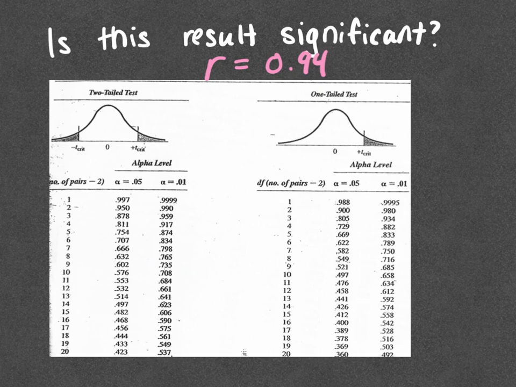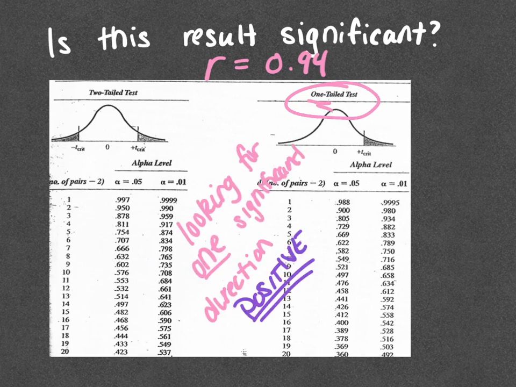To find your critical value, you must first determine whether you are using a one-tailed test or a two-tailed test. Recall that our hypothesis was that more sunlight would relate to more growth. That's a positive correlation that was hypothesized, so we would be using a one-tailed test because we've given the direction that we expect things to go. We're not looking to see if our result is a positive or a negative correlation. We're specifically looking at only one thing, and that's whether our result was strong enough and positive. Our result is positive, so that's a pretty good indicator that we're on the right track.